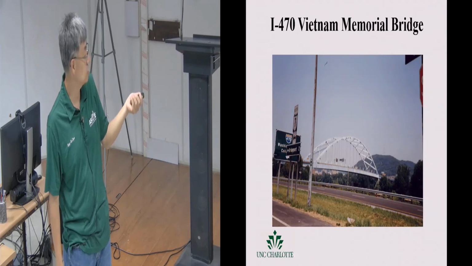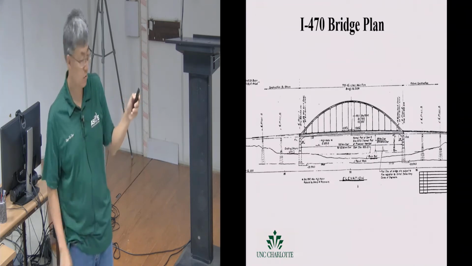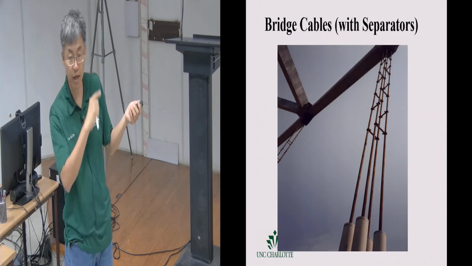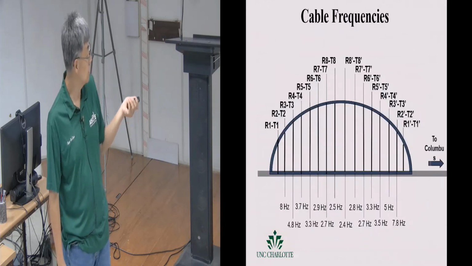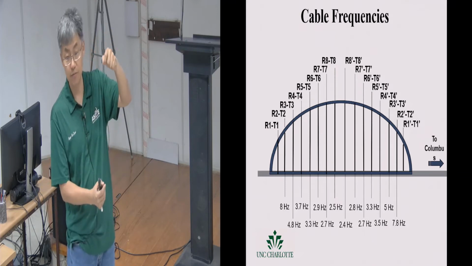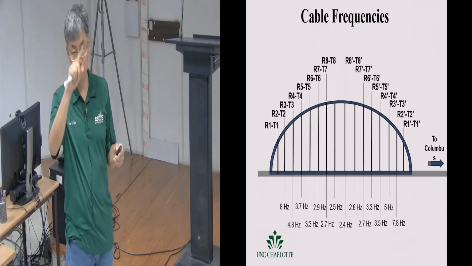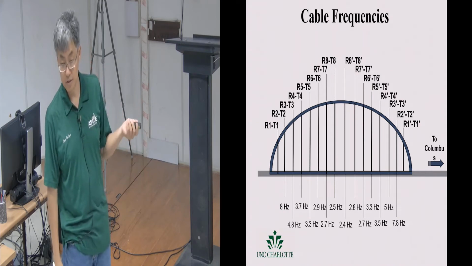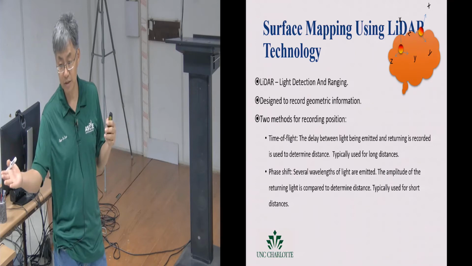And so we did this bridge to validate. In this case, I think there are 16 cables on both sides, and every cable is made of four 7-stranded cables. We used a laser vibrometer to test every one of those cables, and the result is that we can validate and show each of the cables. The goal of the device is to back calculate the tension level on the cables. Based on the right frequency, you can back calculate using a very simple function, frequency equals square root of tension over 2 pi function, to calculate the tension.